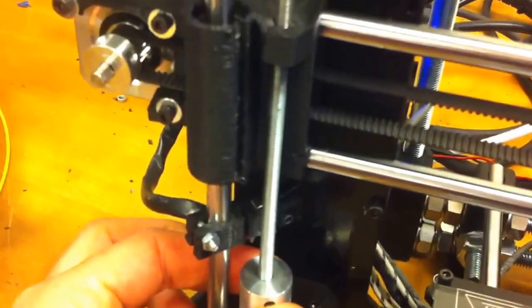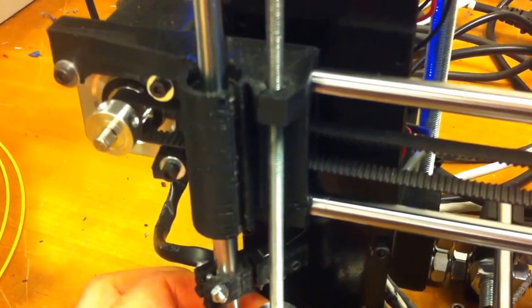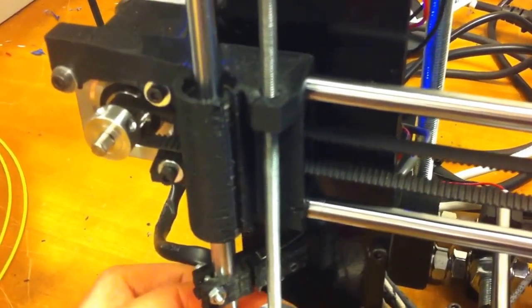For the set axis, when I'm rotating this counterclockwise, it's moving down. So when it hits the end stop, it should stop moving counterclockwise.